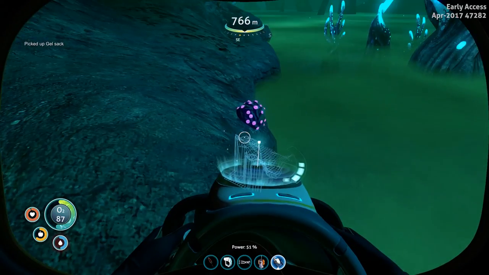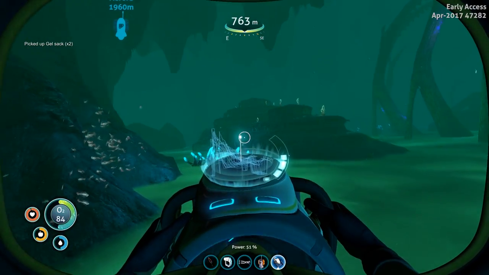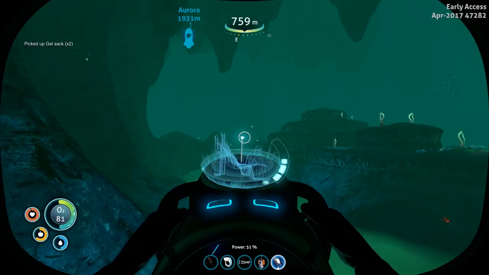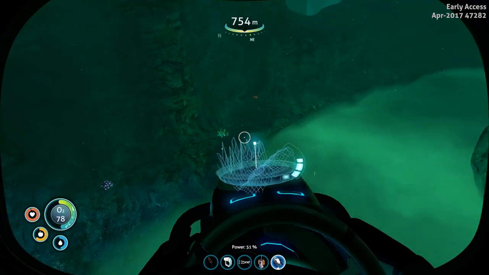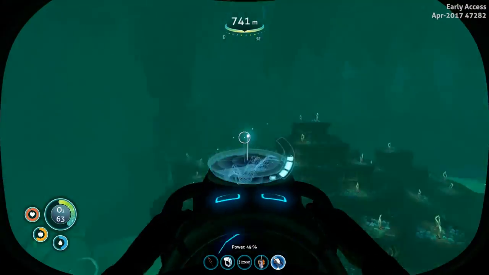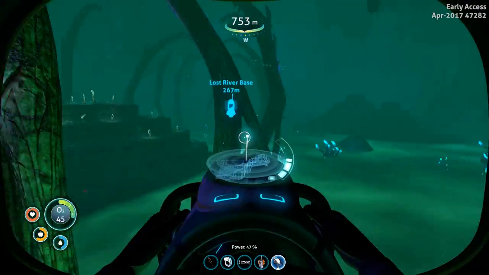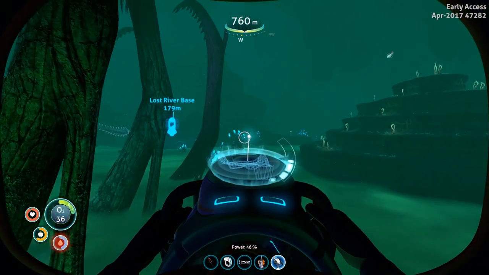I'm gonna turn my flashlight off. We're gonna run out of power if we're not careful. Because we need the power to be able to get to the surface as well. Hell, to get to the Cyclops. If we don't have power, we're not going to make it to the Cyclops. And that means we're stuck down here forever. This place is so cool.